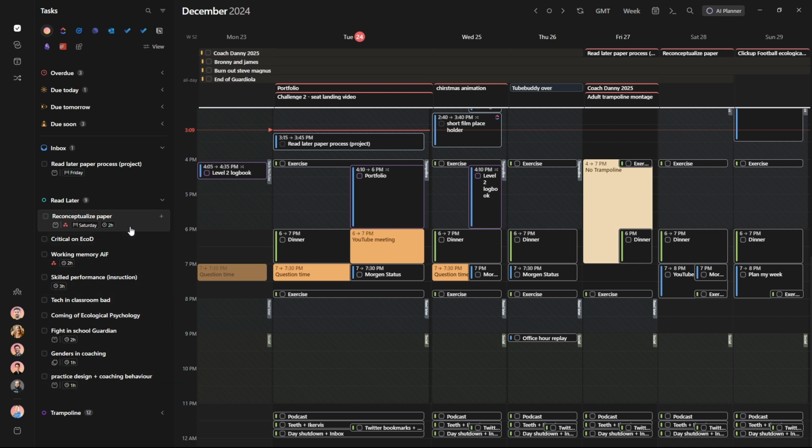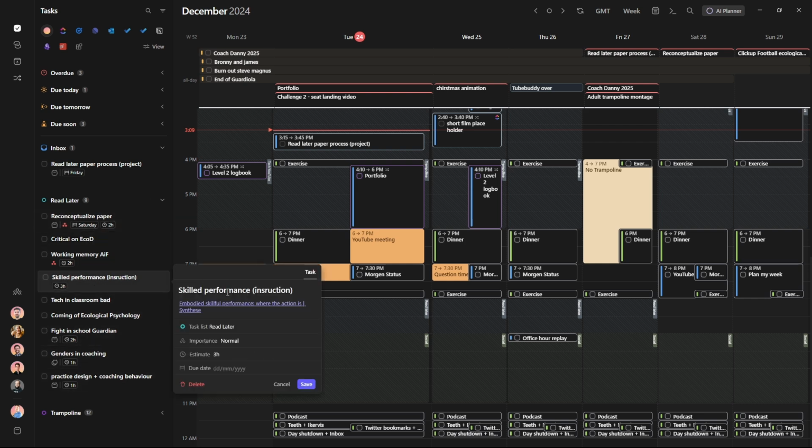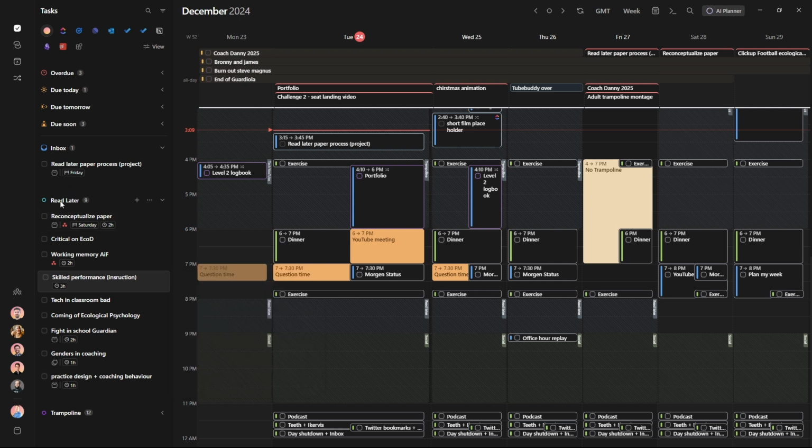My podcasts that I have in Spotify also go into here. I don't have any in here at the moment, but I'll have a link and I'll write the name of the podcast, put the link to the Spotify episode in here, and then it will come into this read later list. The only things that don't go in this read later list as a step one are things that come through email, and that's in the newsletter.